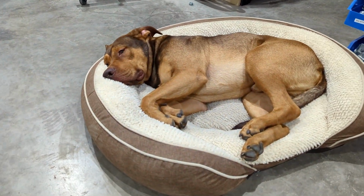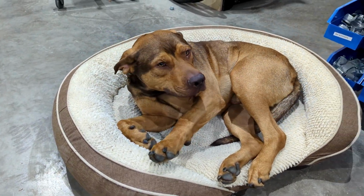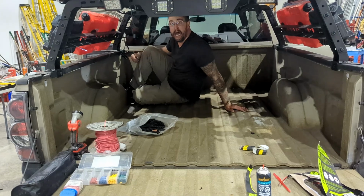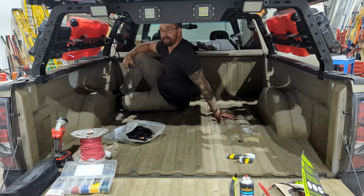Someone is sleeping on the job. Hey Taco, will you sleep in? First rule when working on vehicles, put the largest guy in the box.